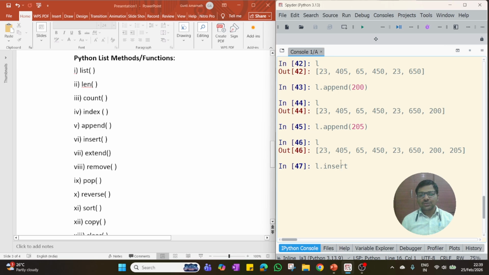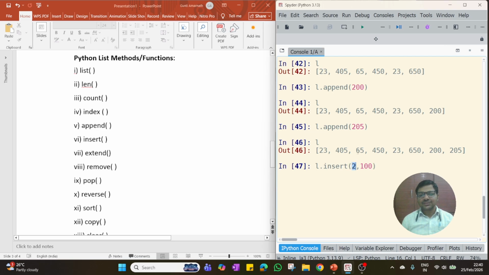Insert is used when I want to enter one more value at a particular location. Suppose at the 65 location, I want to enter 100. Where is 65 located? 0, 1, 2. So insert 2, 100. What is the syntax here? List variable name dot insert, index location, and the value.